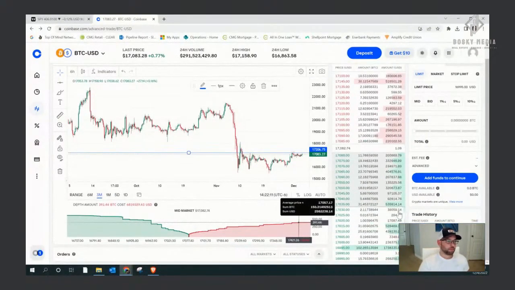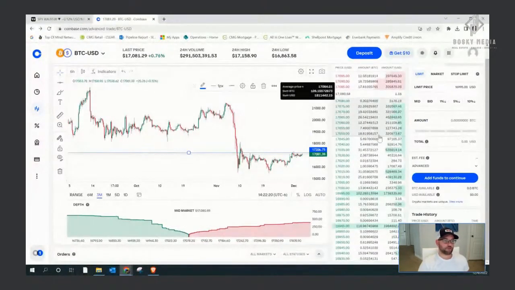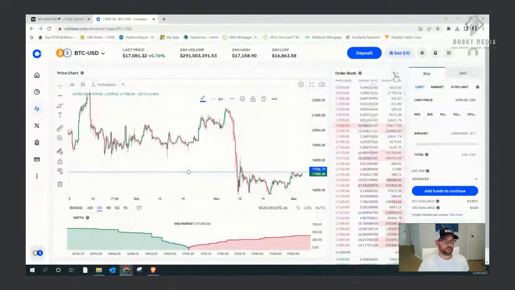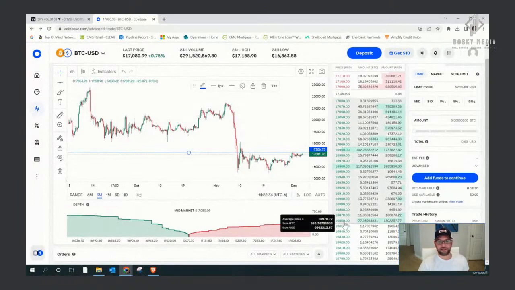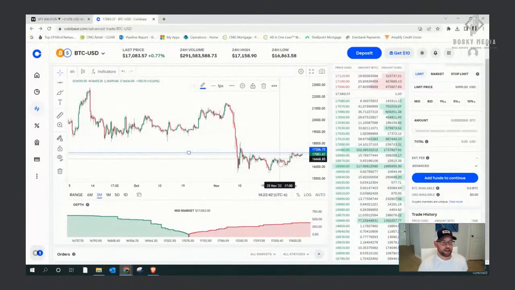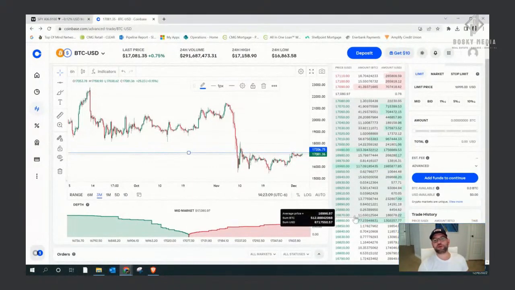Use them properly. One way that I do like to use them sometimes is, let's move this aggregator up to a 10 so we can see some deeper order books. Let's say this order down here at 16,860, there's an order for 77. I saw that there for a couple days, and I actually like that area on my charts because it lines up with a trend line, and I wanted to buy in that area. I've noticed there's a large order that's been there for a couple days, and I want to get in front of that order. You could place it right here at 16,870 where this 11 order is, and you could front run this order a little bit.